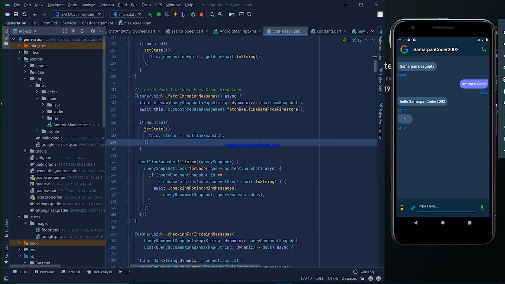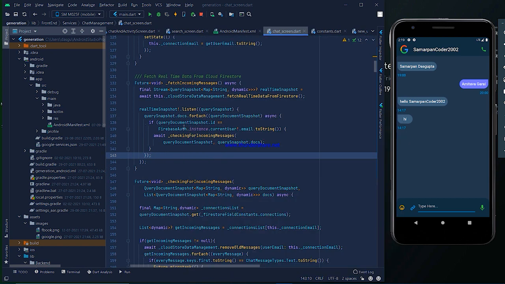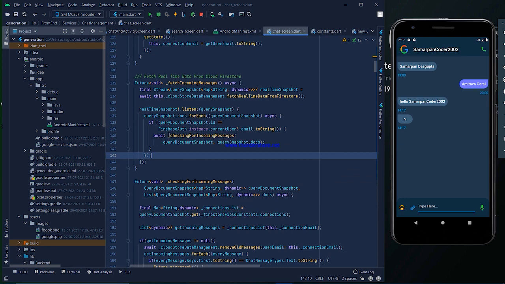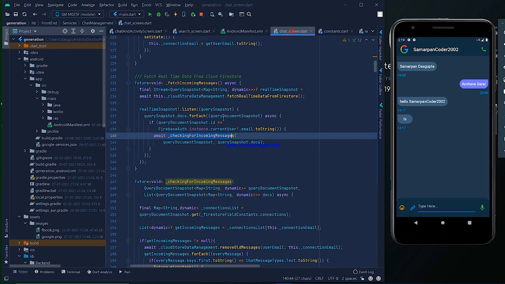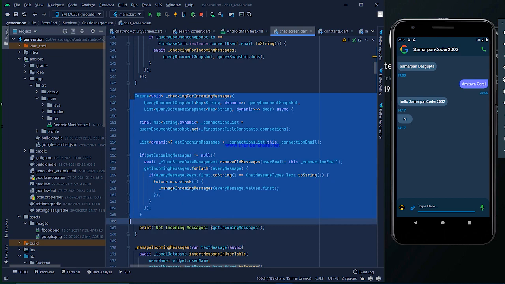If you want, you can remove the stream part because it is not required now. So we are listening to that stream, and if we get our current user email as a document, then we made a separate function, because here we also made a separate function for the new connection, but now in the chat screen we are making the method for checking for incoming messages. So come here, checking for incoming messages, that method is implemented totally here.